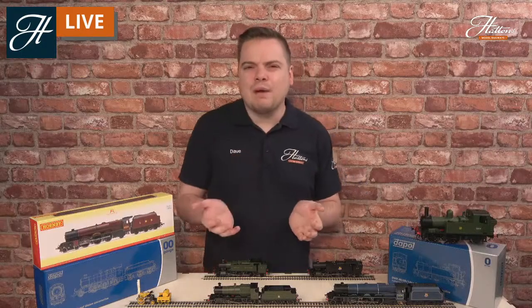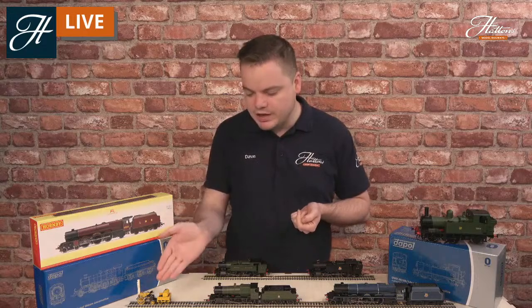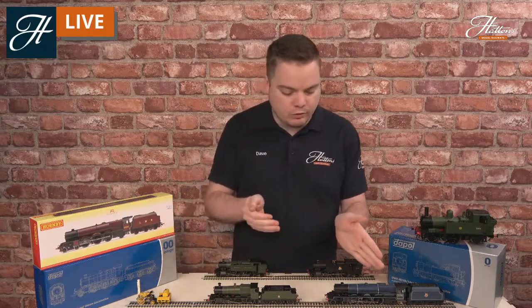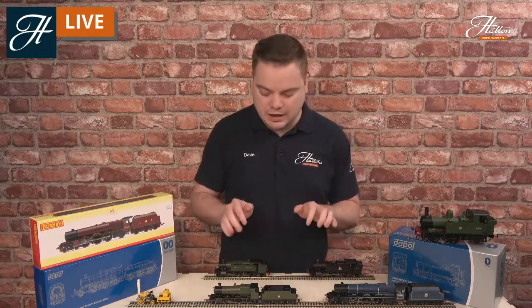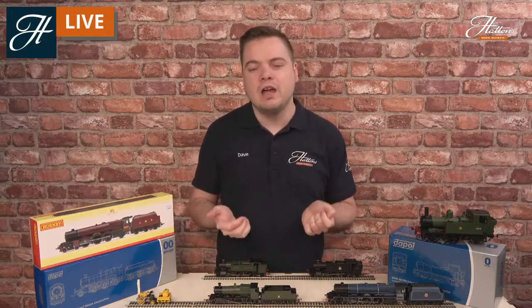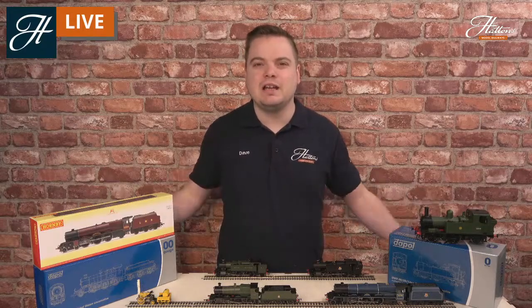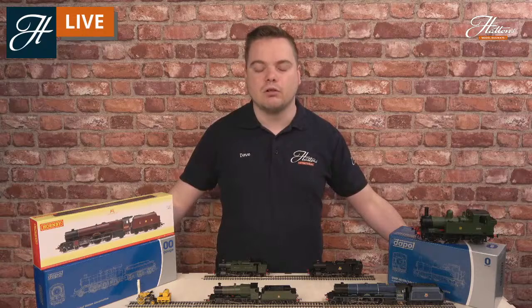So we've kept it all about tender engines at the moment. I've got three of the best here in front of me, heading from the Minute Rocket right up to the Princess Royal we have at the end here. But there's tank engines too. We've had some great new tank engine toolings come out in 2020 with brand new models announced and released again that have really needed a brand new model for them to come out too.